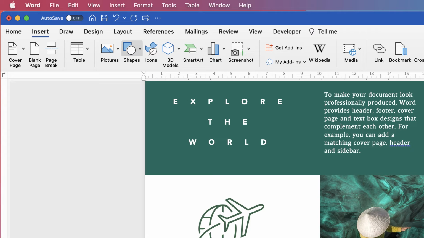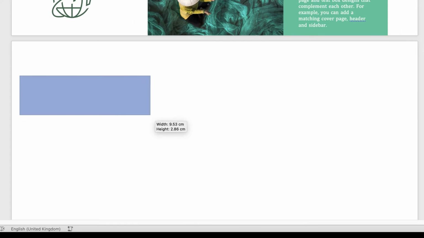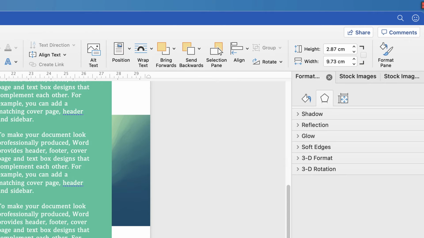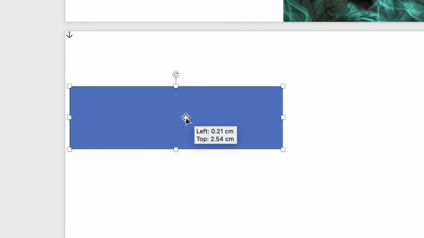Let's go up and insert a shape, and let's go to the rectangles again, click and drag. Once you've inserted your shape and you've selected it, if you go up to the menu bar, you can see here that it gives you the height and width of your shape. Now, if I put a width in here of 9.7, press enter, that is perfectly 9.7 centimeters wide.